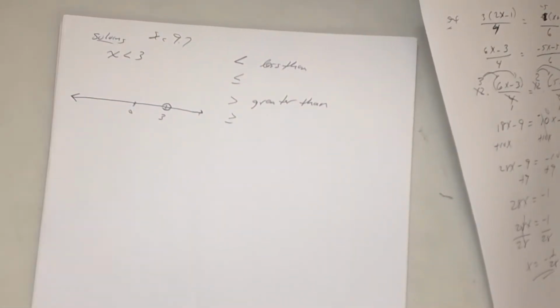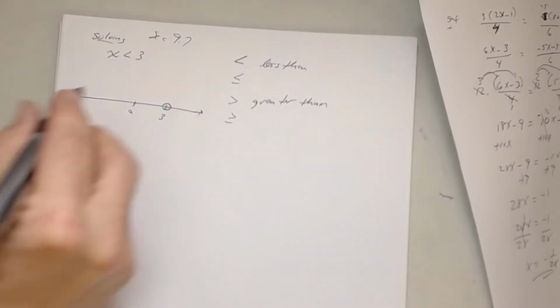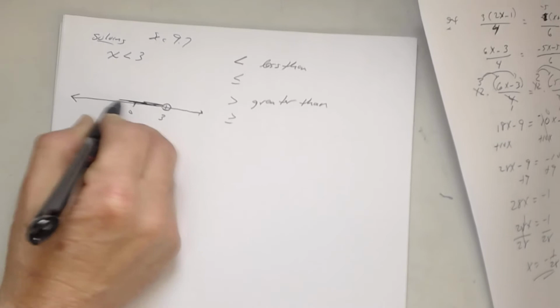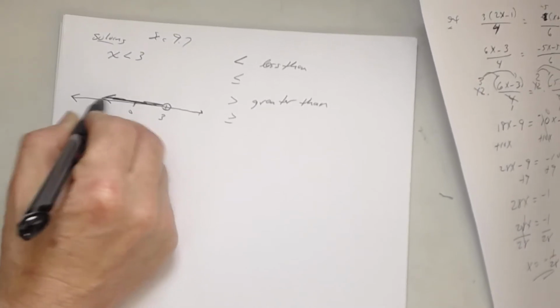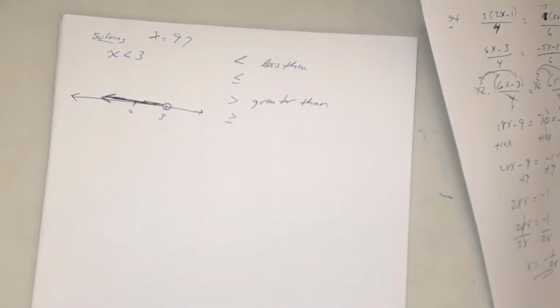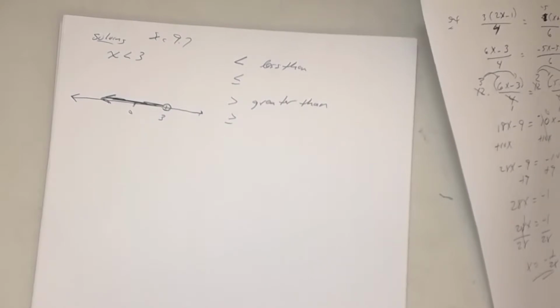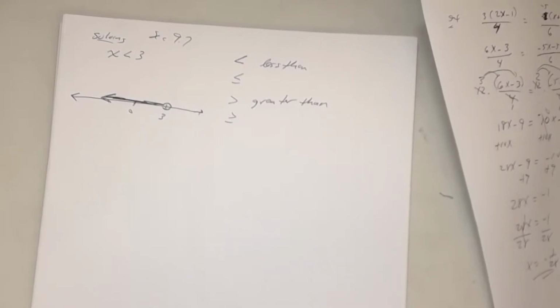So if you need to make it a little bit big like I just did, make it a little bit big. So that looks like an open circle, right? Mm-hmm. There's no question that looks like an open circle. And I want to graph all the solutions that are less than 3. Where are the numbers less than that? To the left or the right? To the left. And so you're going to shade in like this, and you're going to use an arrow just like this, indicating you're going towards the idea of negative infinity. All right, so that's the graph of this inequality.